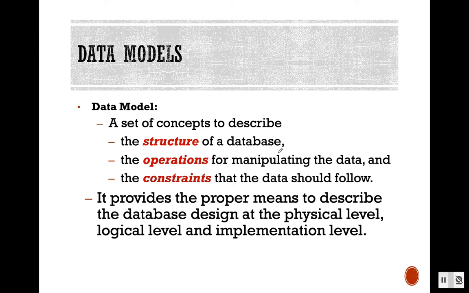This data model should have the structure of the database, meaning how the data will be structured. Each data model should also describe the operations for manipulating the data. And constraints are actually a set of rules, a set of restrictions that will be enforced on the set of data. So the data model will provide the proper means to describe the database design at the physical level, logical level, or implementation level.